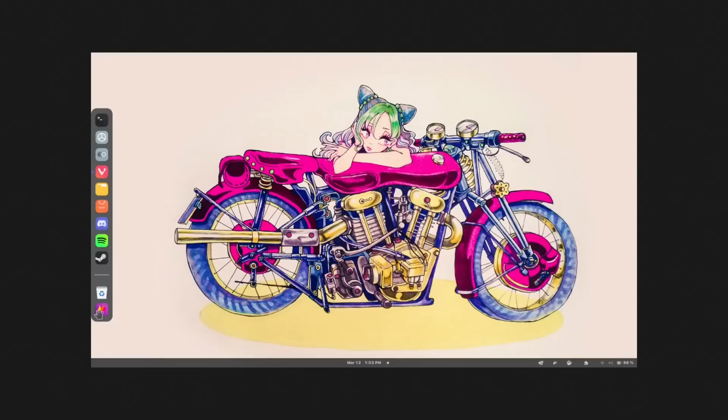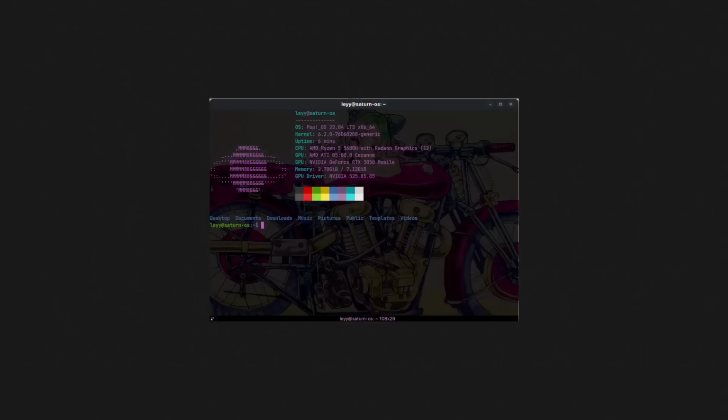And as you can see over here, it looks like she's using Flameshot, a great screenshot tool, and it gives you so many different tools that you can use on it after you've taken the screenshot. Then you've got Steam, Spotify, Discord. Looks like she's using the Vivaldi browser, and she also sent us a Neofetch, and it looks as though she's using Pop!